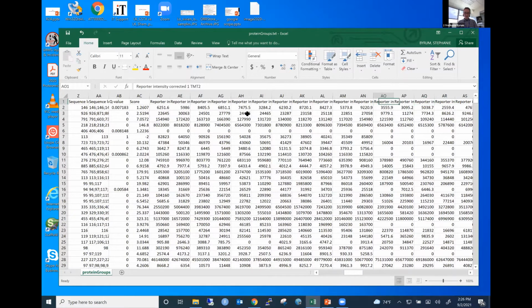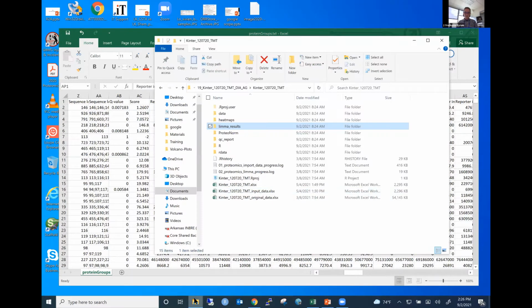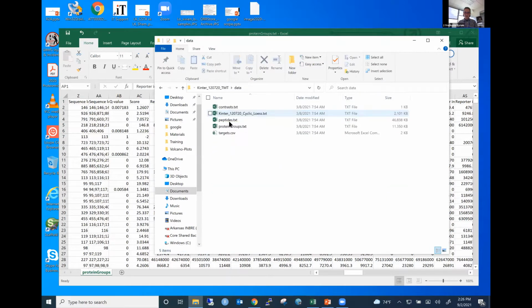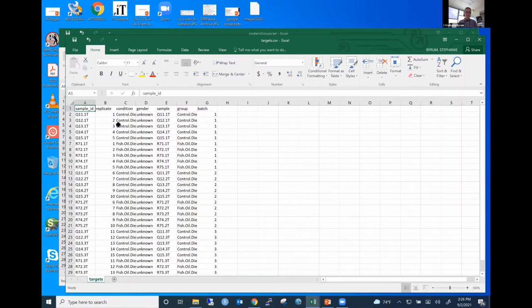And then if you'll see here, I actually have this TMT1 tag versus the TMT2 tag. That's an experimental design label that I gave the samples in the database search of MaxQuant. You can set the label of your samples, what you want them to be. So I just said TMT1 for the first batch, 2 for the second batch. And then we make a targets file, kind of like you do with genomic data. We just make the sample targets file.